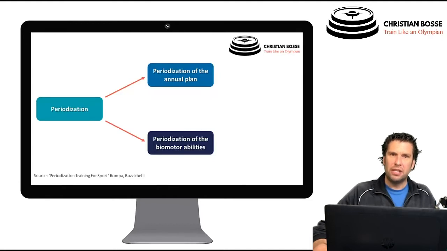Bompa, in his book Periodization Training for Sports, came up with the idea of periodization for the annual plan and periodization for biomotor abilities. I've made it very simple. So simply periodization of the annual plan, which is basically you have a plan for a year, a competitive schedule, and periodization needs to be based on that competitive schedule, so that you are in the best possible shape at certain moments.